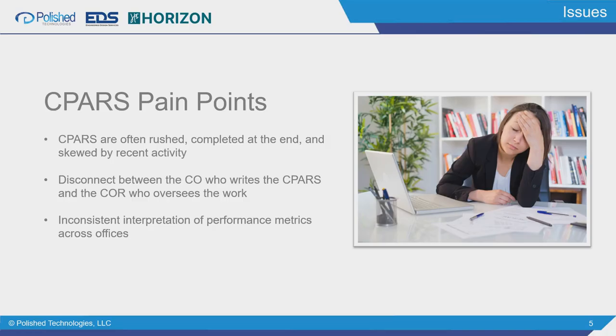Now let's revisit the original pain points this methodology solves. CPARs are often rushed, completed at the end of a project, and skewed by recent activity. They create a disconnect between the CO who writes the CPARs and the COR who oversees the work. And there's also inconsistent interpretation of performance metrics across offices. This form brings clarity, structure, and continuity, helping make CPARs a reflection of true performance, not last-minute impressions.